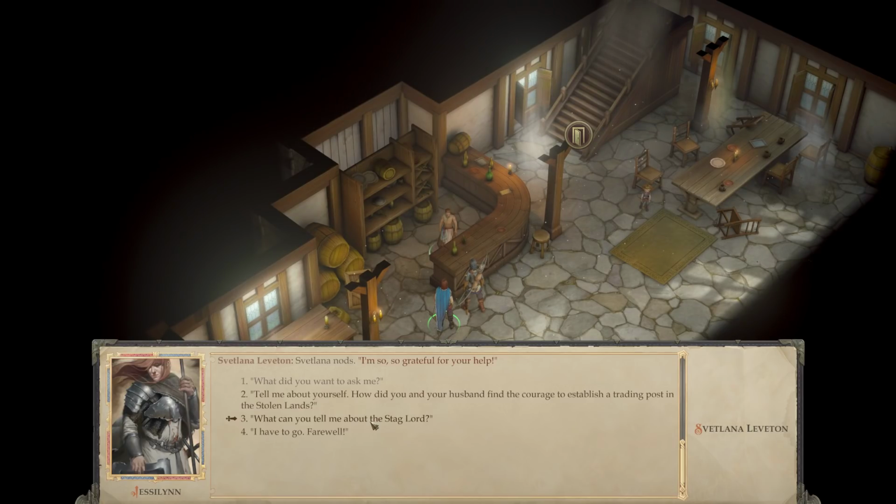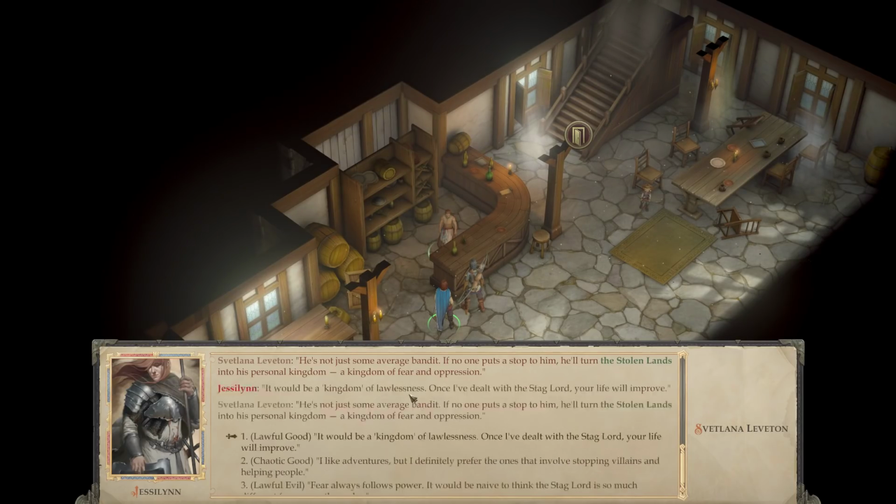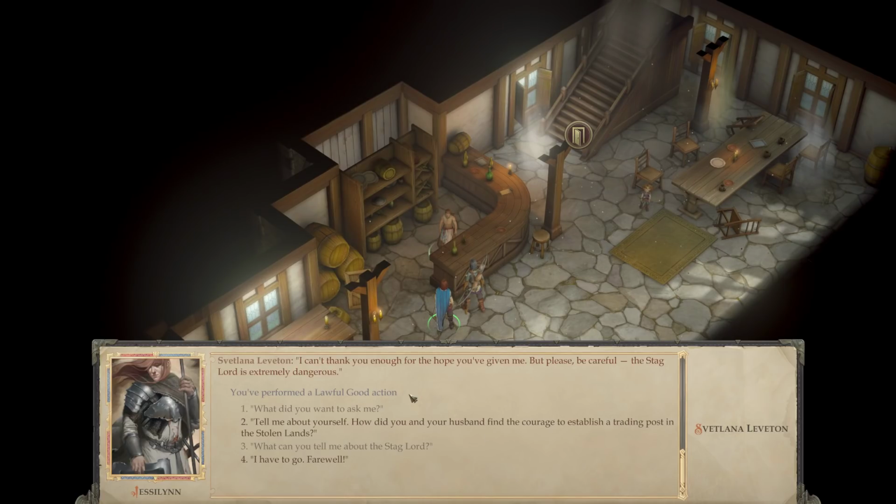What can you tell me about the Stag Lord? He's not just some average bandit. If no one puts a stop to him, he'll turn the stolen lands into his personal kingdom, a kingdom of fear and oppression. It would be a kingdom of lawlessness. Once I've dealt with the Stag Lord, your life will improve. I can't thank you enough for the hope you've given me, but please be careful. The Stag Lord is extremely dangerous. I have to go. Farewell.